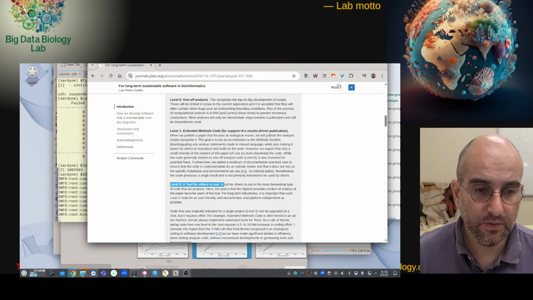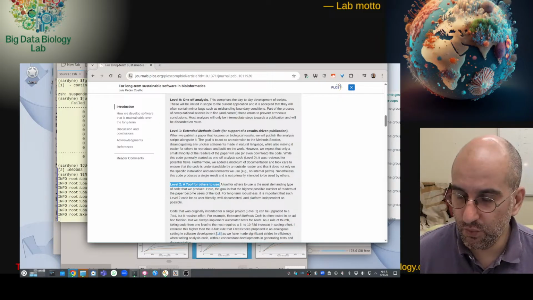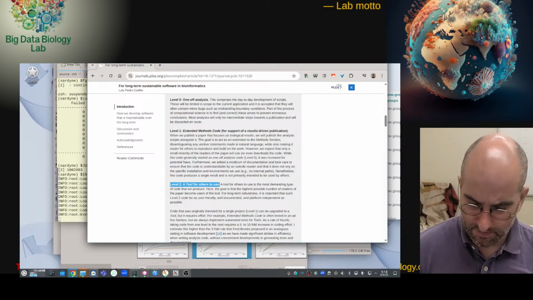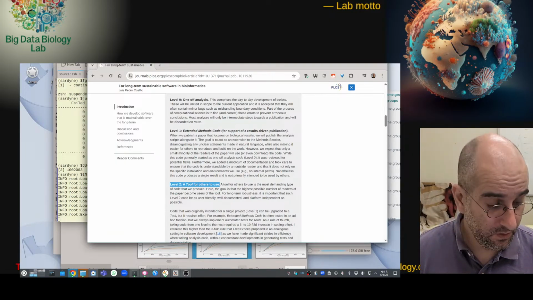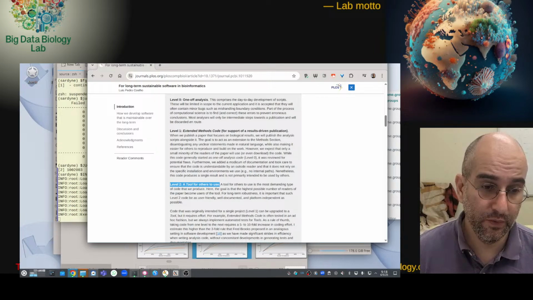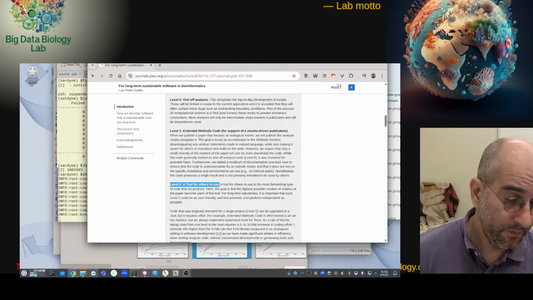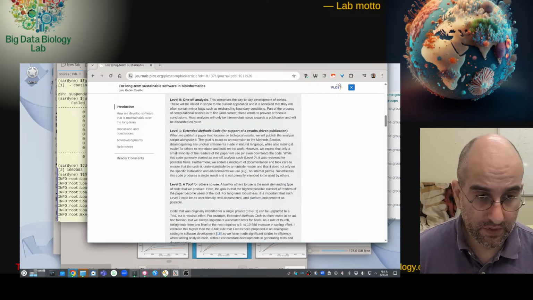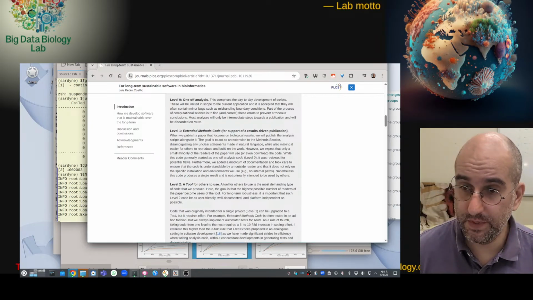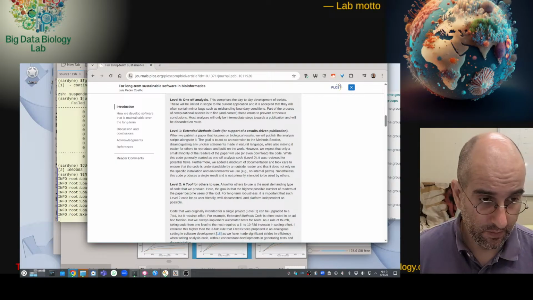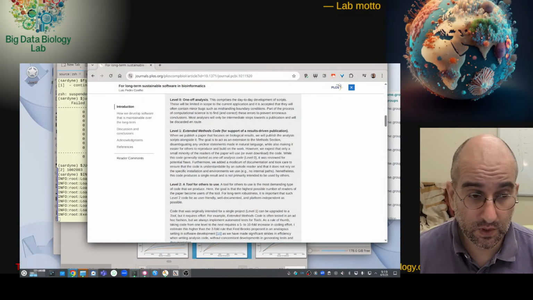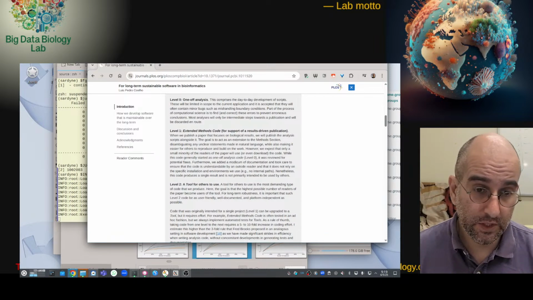And then finally, level 3 is when we have a tool. So for example, thinking of SemiBin, where our main purpose is that people use the tool. If you want to use SemiBin to get your MAGs, we want you to do that even if you don't read the paper. So in some ways it's the opposite. We actually expect that some of the users will not read the manuscript, or if they read it, they will read it superficially.